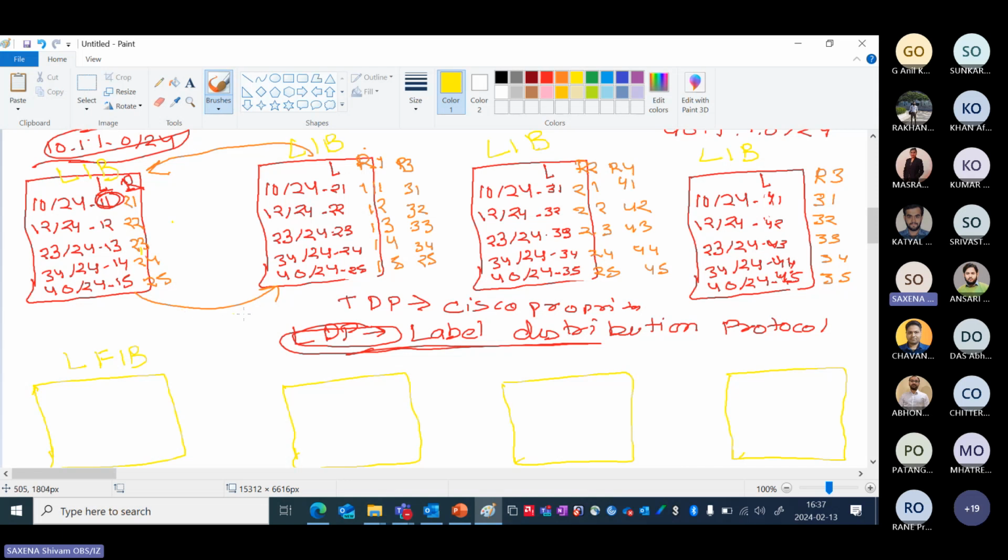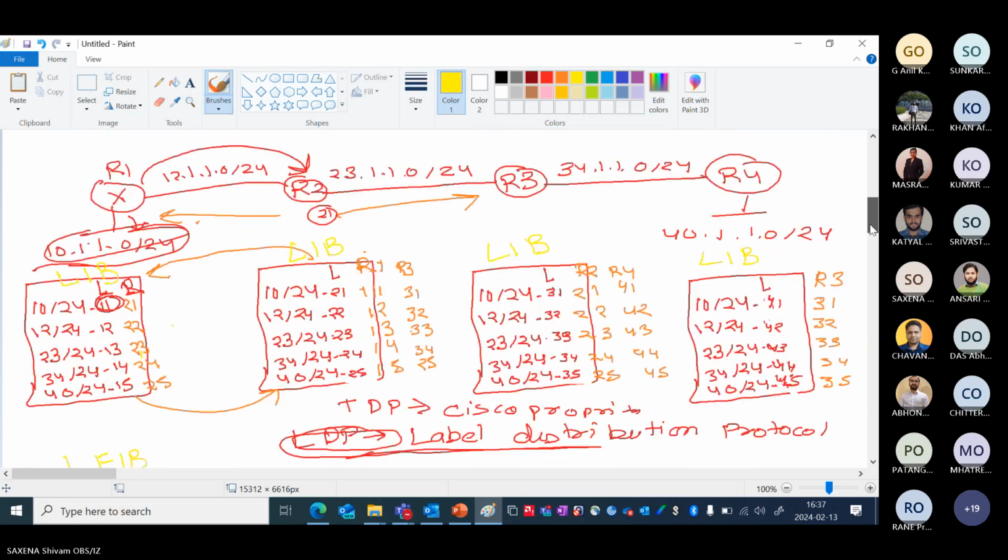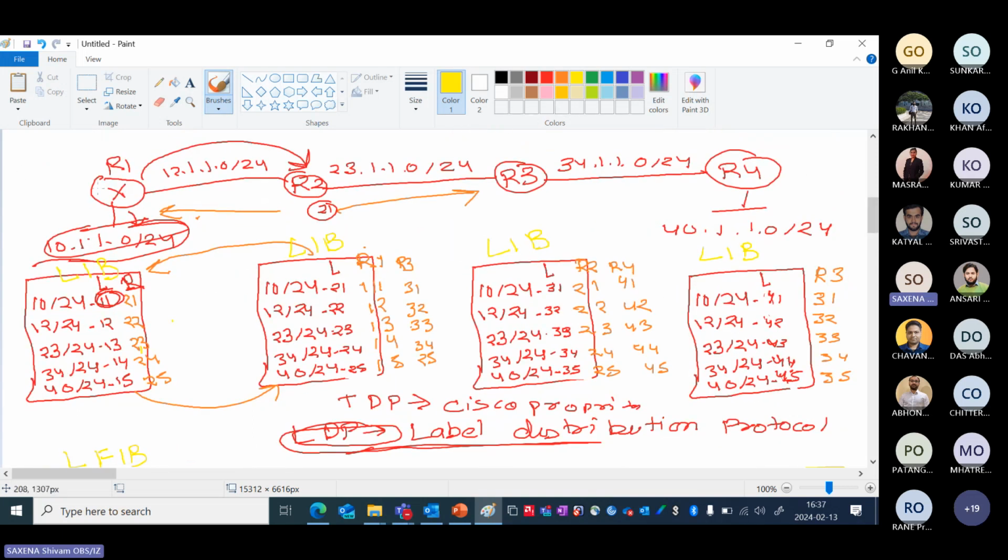As you can see on router 1, two prefixes are directly connected, which are the 10 network and the 12 network. So these are its best routes, because it is directly connected and the AD value is also 0.